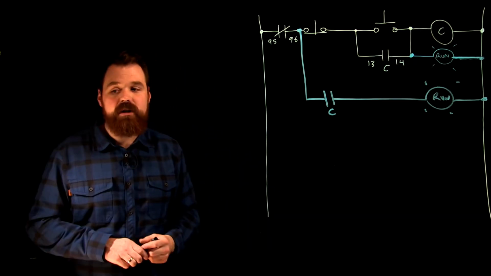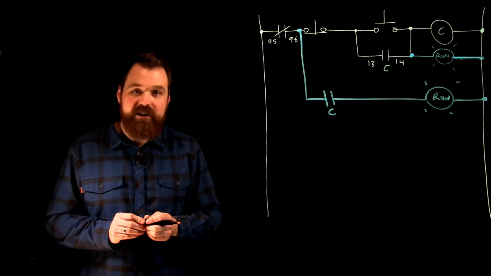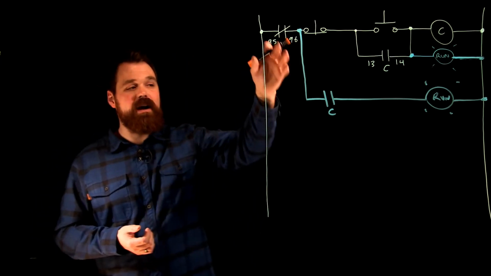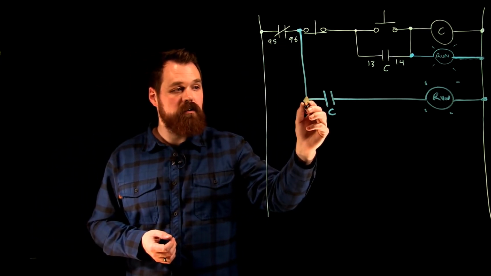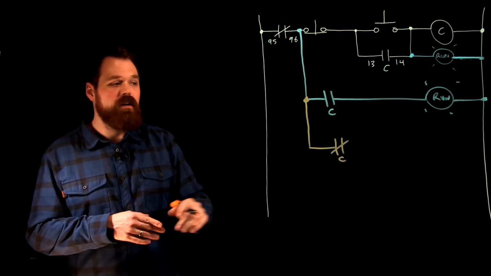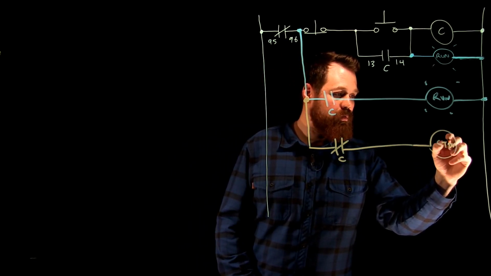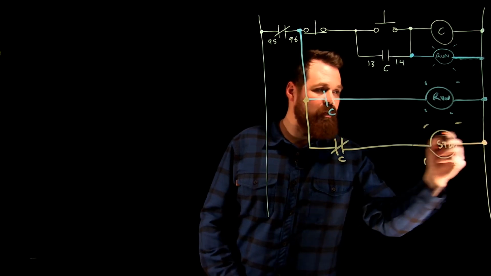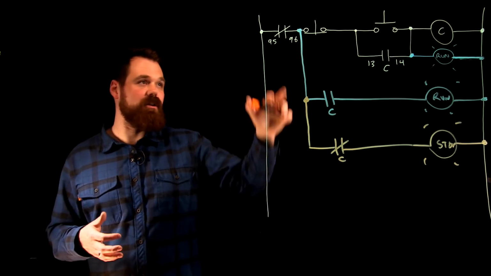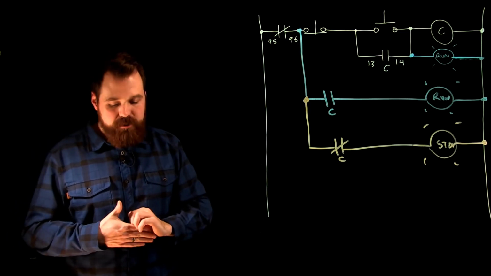So another application of a light might be a stop light. Now a stop light or a motor not running light, you would have to use a set of auxiliary contacts. So again, I'd probably come after my overloads, and I would use a normally closed set of contacts, and I would come over here and I would power just a light indicating that the motor is not running. Now again, you could come right off of line 1 because even in an overload condition, the motor would be stopped. I think it's a little bit better to just come after the overloads.